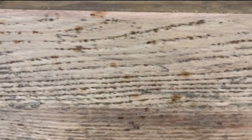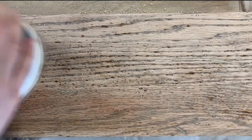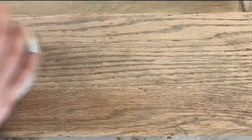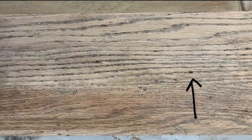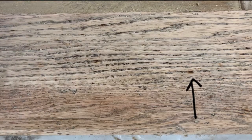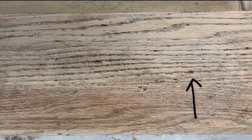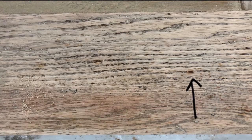But I also had these spots that just wouldn't sand out. They would look like they had sanded out but then would just reappear, like they were seeping through from underneath. Here you can see the spots go away and then just reappear after a couple of minutes — check out the spot just above the arrow and watch how it fades back in in the time lapse. After some research, I guessed that they were either tannin stains from the wood, mold from the wood not being able to dry out, or rust stains from the steel wool.